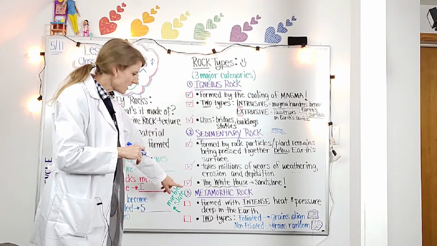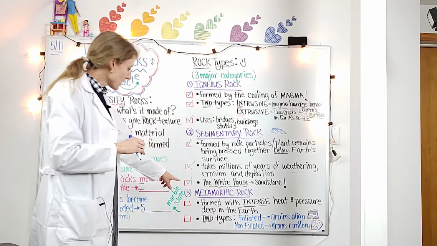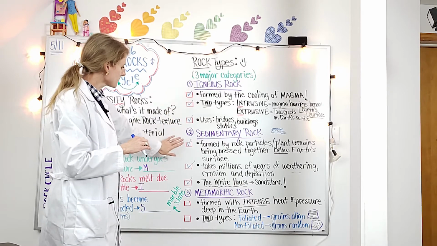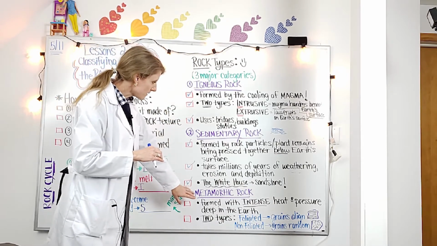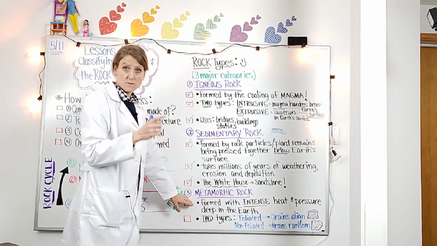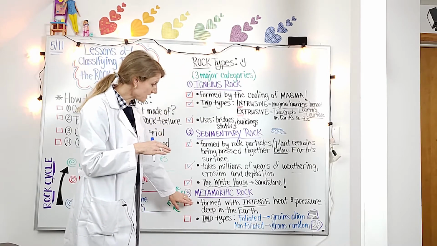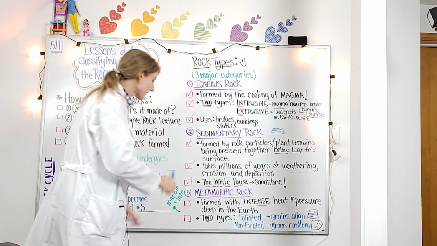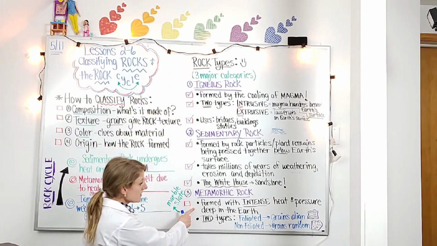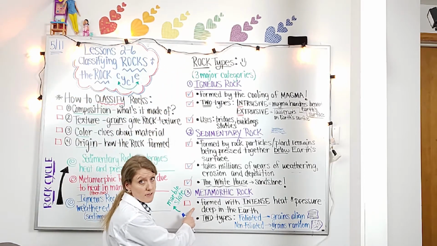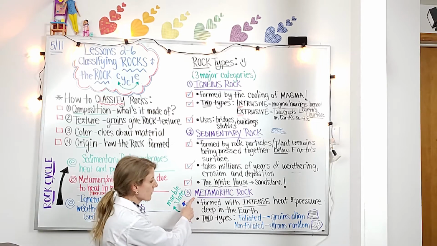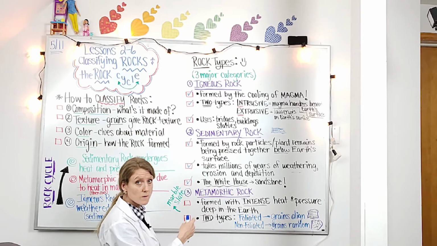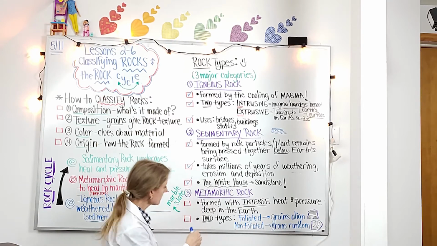And lastly, we have metamorphic rock. Metamorphic is basically a combo of these types of rock that are really deep below the earth when they go under intense pressure. That is when it changes to metamorphic rock. So formed with intense heat and pressure, very, very deep in the earth, is metamorphic rock. And there are two types. Again, this is right in your notes that you'll have right within the assignment you're going to do this week.